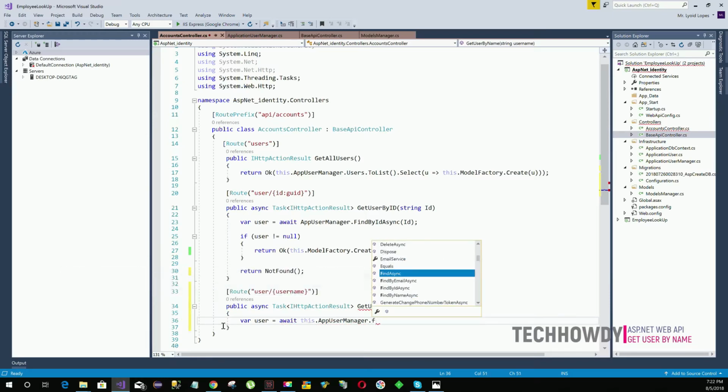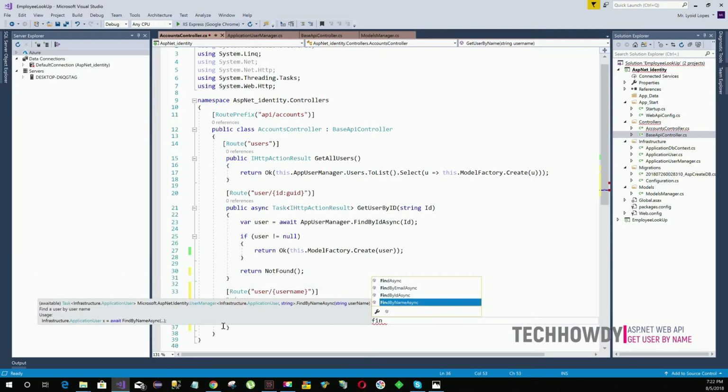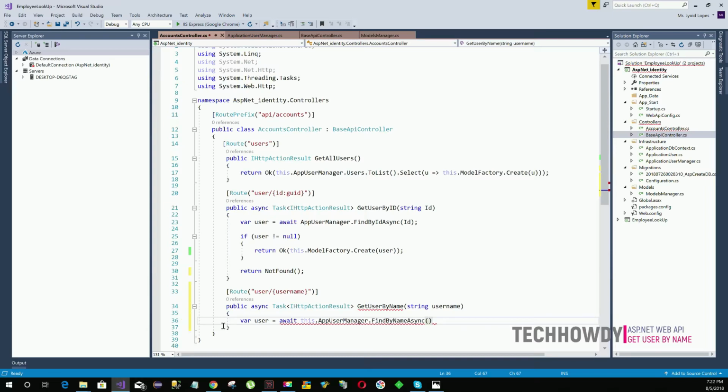So the method that is provided to us is FindByNameAsync, and then we will pass the parameter username to that method.